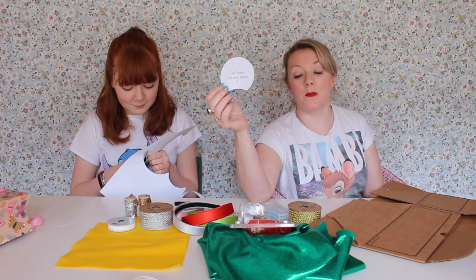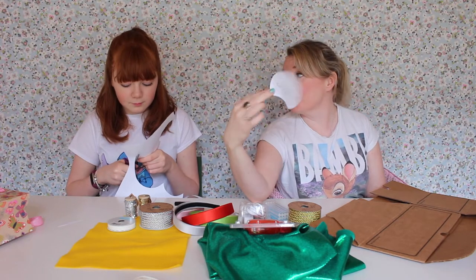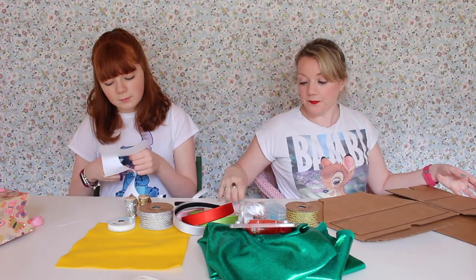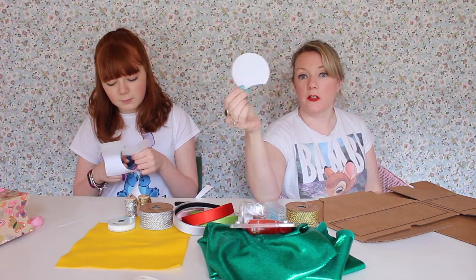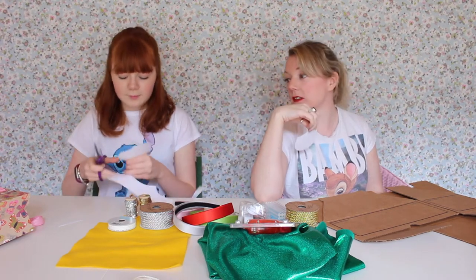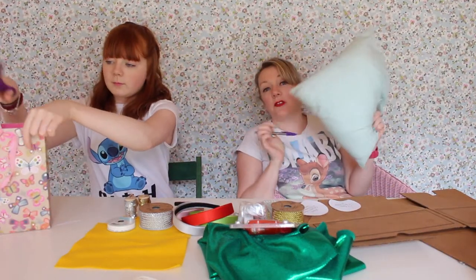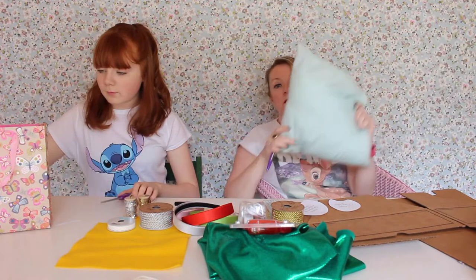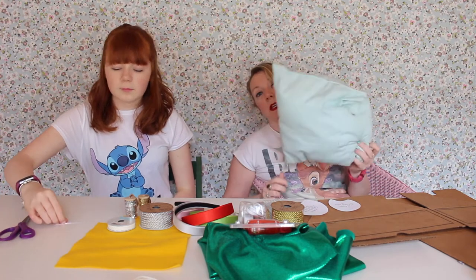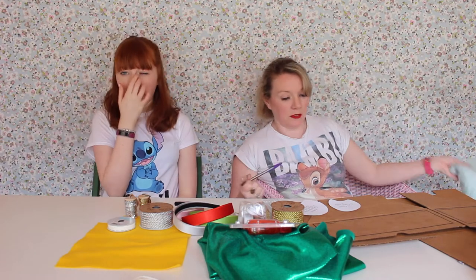So on here it says foam, but actually we're gonna use cardboard because I reckon that foam's quite wobbly. So we are going for the old cardboard here. So you want to cut two of the foams and four of the fabrics. So when Megan's finished with the scissors, I will get cutting. I could draw around it actually while I'm waiting. Handy hint for stuffing. You can buy toy stuffing in Hobbycraft for a ridiculous price, or you go to IKEA. Buy a cheap cushion. Spend 50p on a cushion and get the same amount of stuffing.